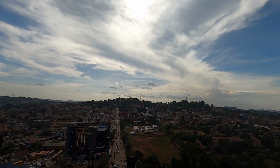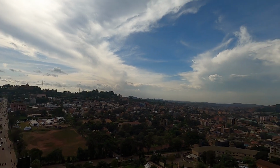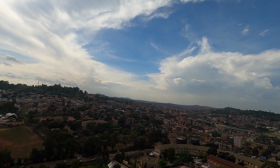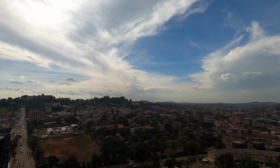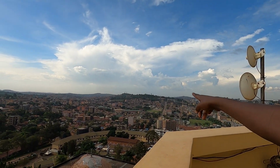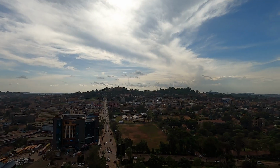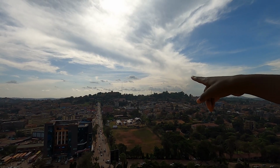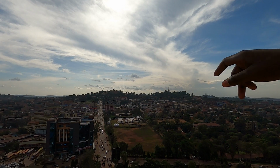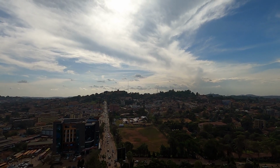And today I want to mention to you the original 7 hills that used to make up Kampala city. Standing here, this is Kampala Hill, which is hill number 1, the hill of Impalas. Hill number 2 is that hill which is entirely green, and that is Makerere Hill, Makerere University. This is our hill number 3, where we see the big building on top. The big building is called St. Paul's Cathedral, locally known as Namirembe Cathedral.